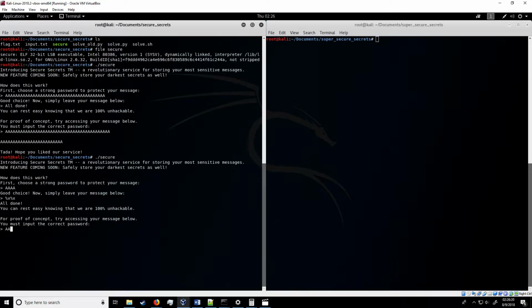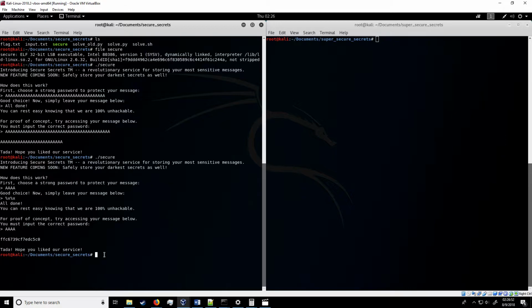Skipping right to the point, what I found after some playing around was that the password is just used as a password, and then the message is treated as a format string when it's printed out if you get the right password, and you can leak data off the stack. So the next question is, where is the password stored? Is it on the stack, and is it usable as pointers for that format string, or is it going to be in the heap and we're going to have a problem?